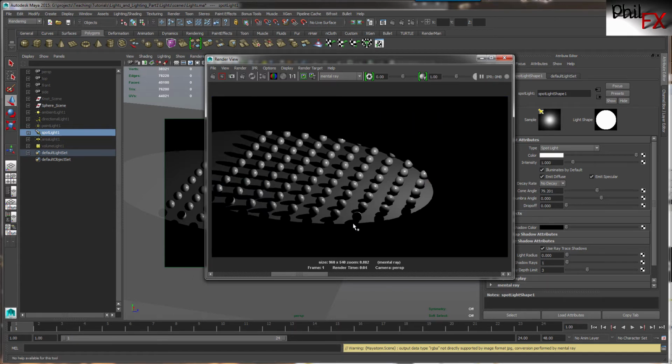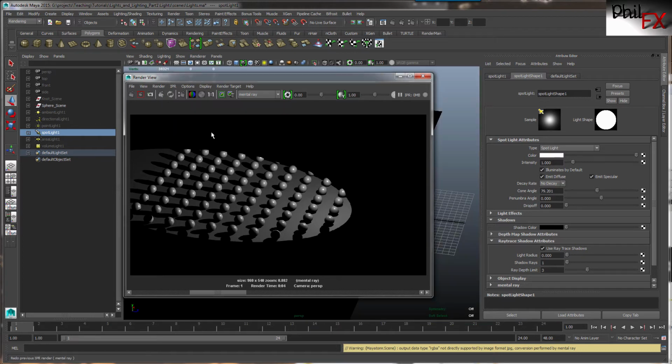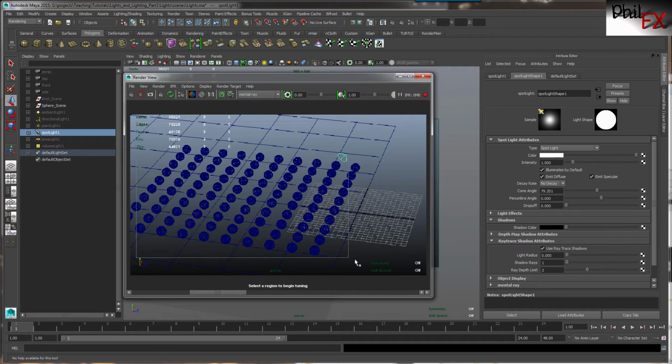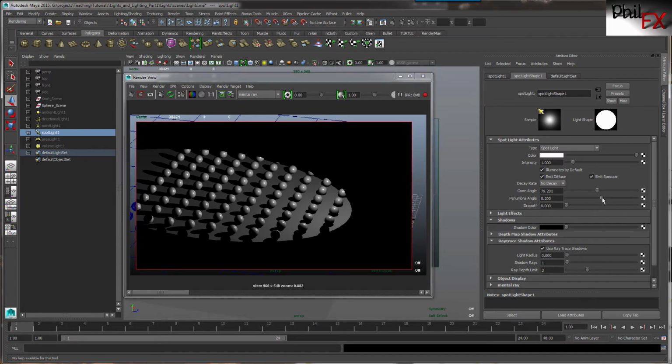Here you can see this sharp edge, and I think the best way to show this is to use the IPR feature, the In-Place Render feature of Maya. The way we activate that is we go over here and I click on this clapboard called IPR, and I select a window, and it's going to go ahead and render this out. And now I'm going to vary this penumbra, and look what that's doing.